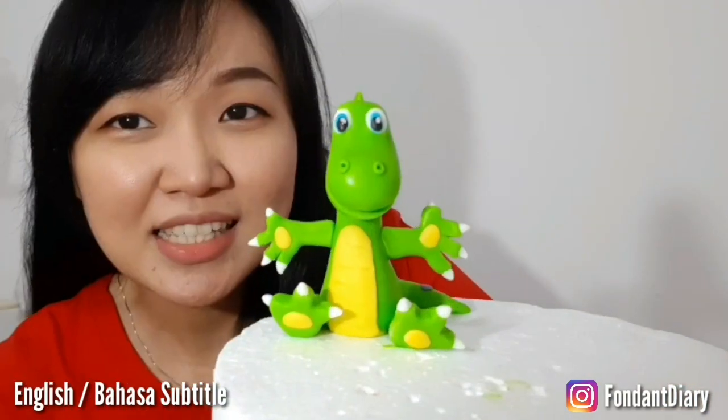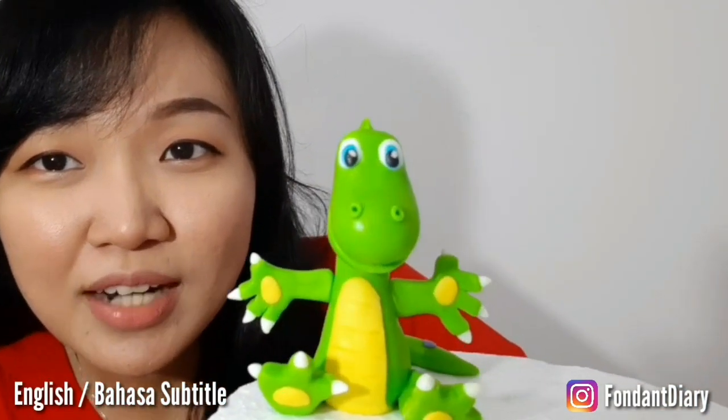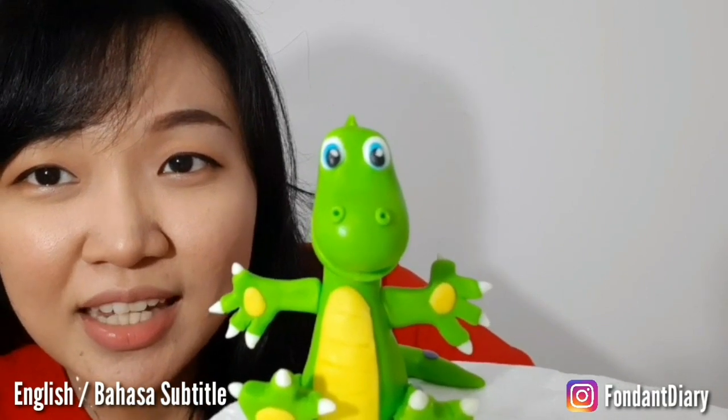This time I will show you how to make this. This is a dinosaur fondant cake topper for your dinosaur cake.